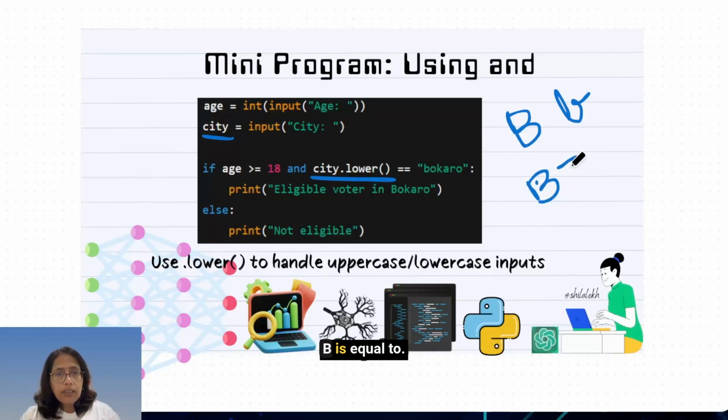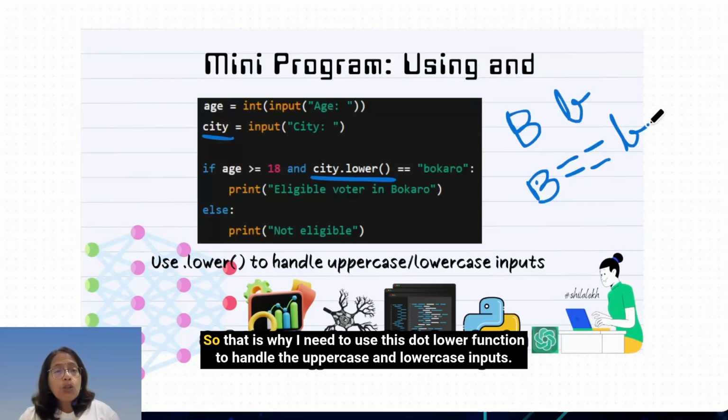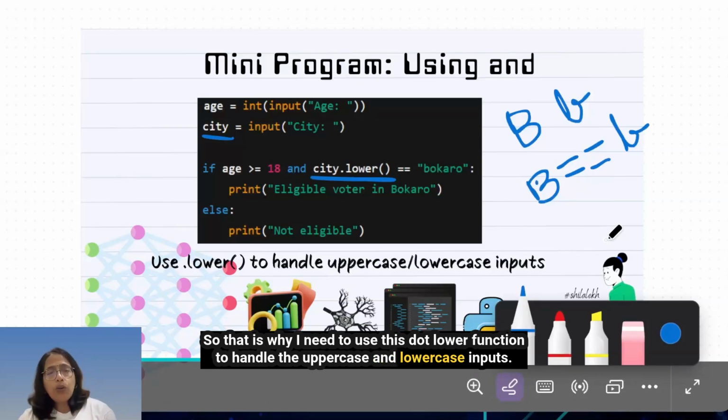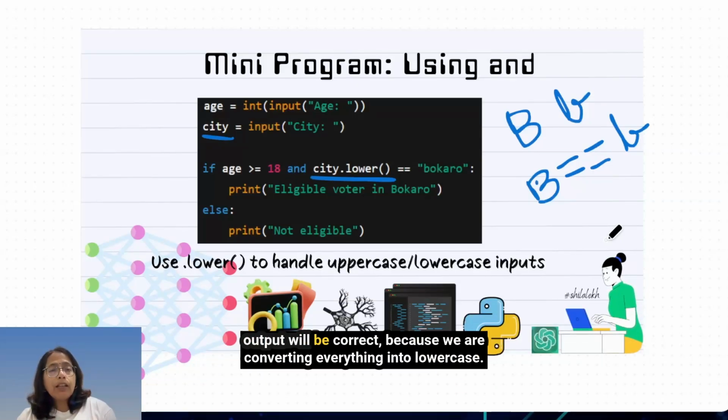If lowercase b is compared to uppercase B, then the output will be false and not true. So that is why I need to use this dot lower function to handle the uppercase and lowercase inputs. Now whatever input anybody gives, the output will be correct because we are converting everything into lowercase.